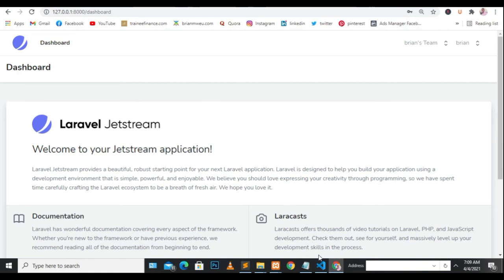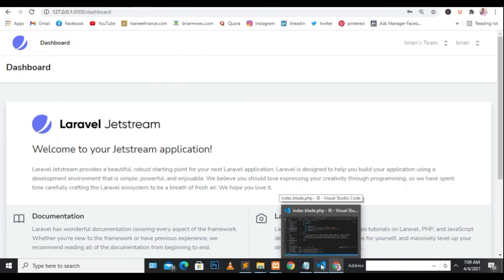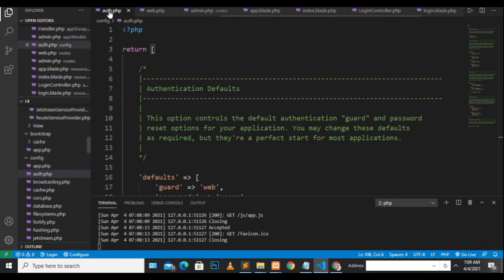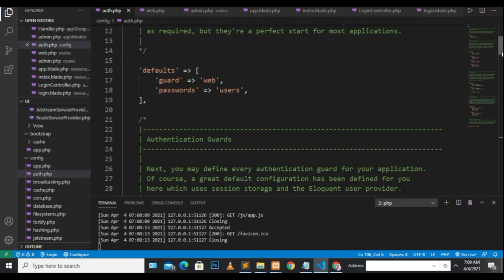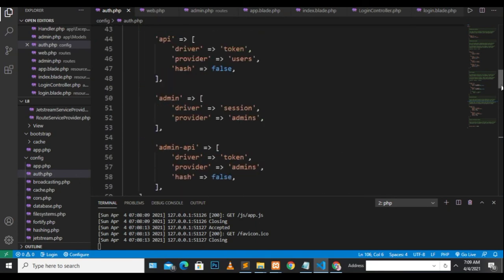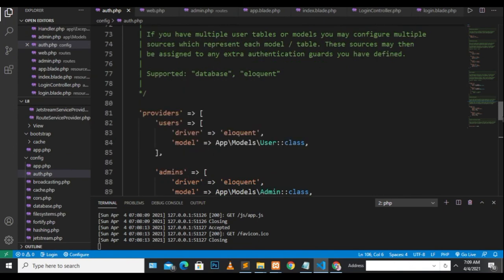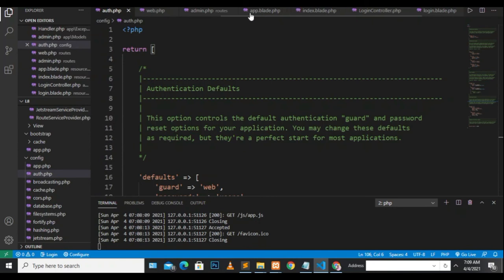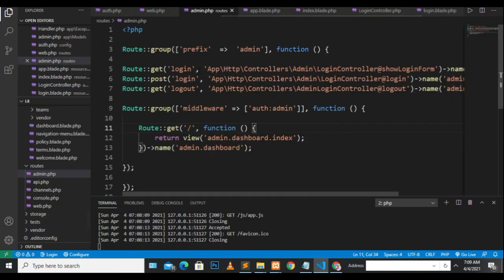I've copied and pasted most of the code, you just have to forgive me because of the timing and to save time and to ensure at least you have understood. So remember we started in the auth, whereby we implemented the auth, and in the auth we changed the guards. In other words, we added the admin guards within the password array, providers array, and so forth. And then what else did we do? We went to the admin and implemented the routes, whereby we kept these particular routes within the admin, and then we created a dashboard index, which is the one we have just seen.